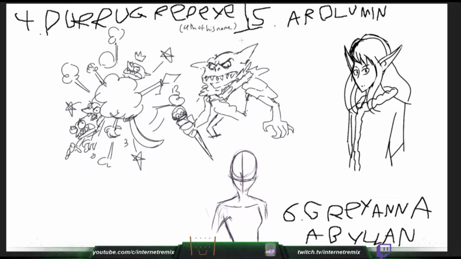Fourth of his name. I like this guy. This one's my favorite. Yeah, Aralumen's just vibing. He's a good boy. And then he died because of racism. Yep. Heck. Like, together we can make a better, more magically advanced world. I think not! And then in came the CEO of racism.